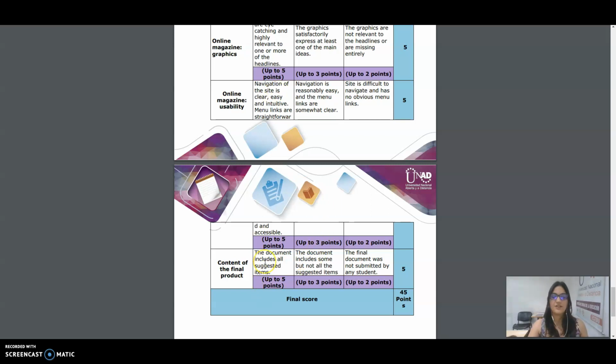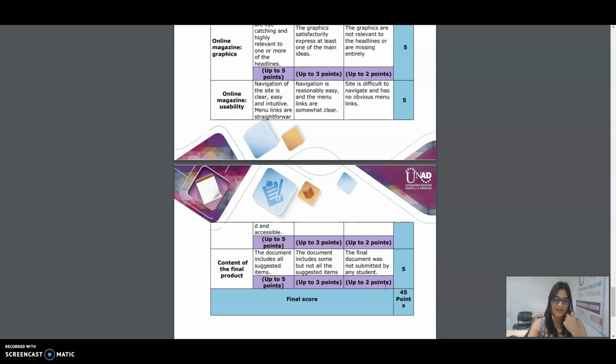And at last, you're going to have 5 points because the document is going to include all the suggested items. Okay, so remember that the suggested items are the slides, preferably vertically, not horizontally, that you guys are going to include pictures or photographs or photos or whatever you want to use to make it eye-catchy, and that it's going to include your link to the magazine that you guys created, okay?